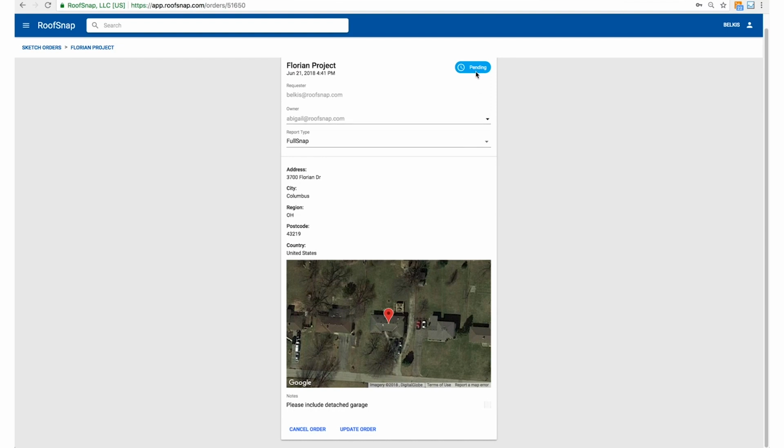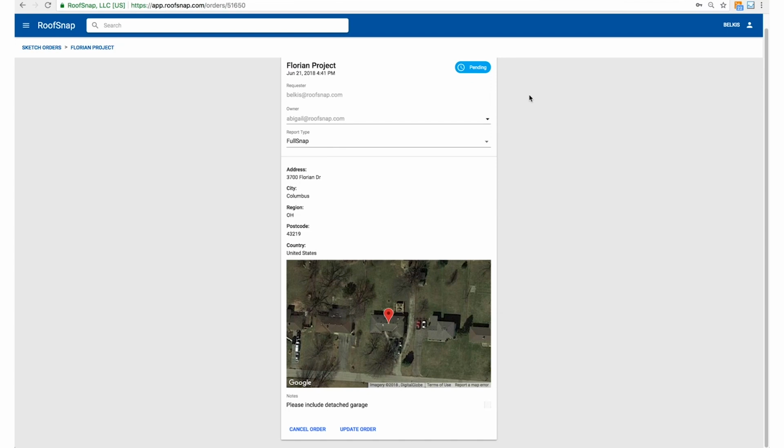Now, our team typically picks these projects up and gets them turned around in about 2 hours. So I'd say, you know, probably not more than 10-15 minutes are going to go by while that project is pending before somebody's starting the measurements of your roof. So be sure to make any changes quickly if you need to go back once you've ordered the project.